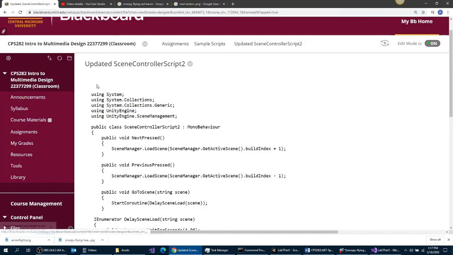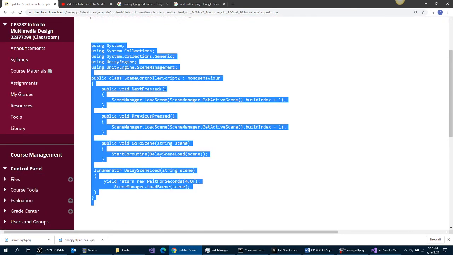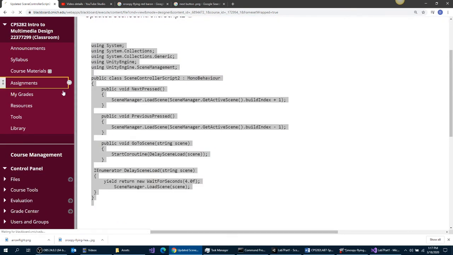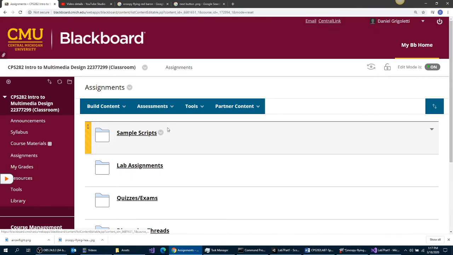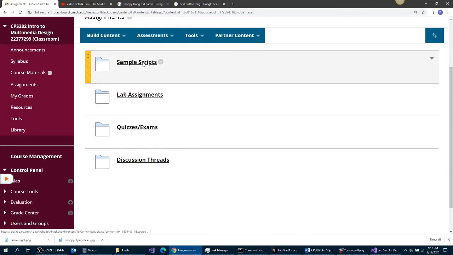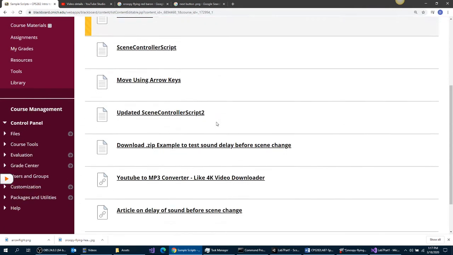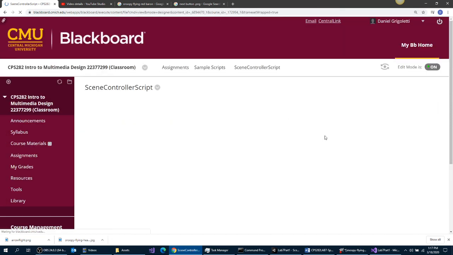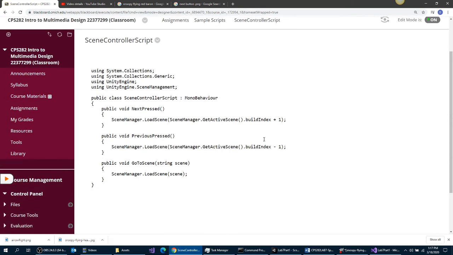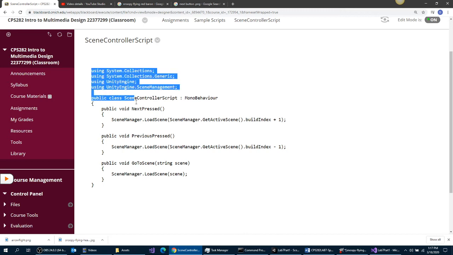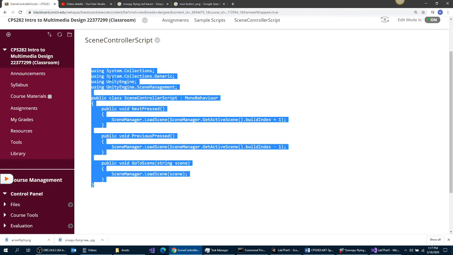It's under assignments, and I'll use this updated scene controller script 2, and then just copy this. Now notice that it's called scene controller script 2, which I guess we could deal with that one later. Let's just go to sample scripts and get scene controller script just as is, okay? Because we're not going to use the go-to scene. We're just going to use these two methods or functions that are in here.